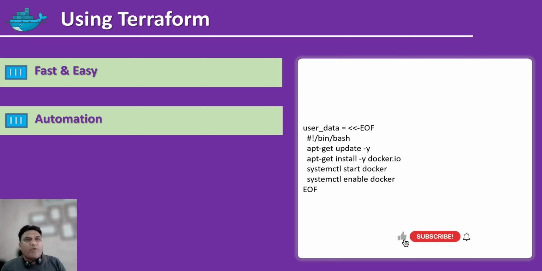There are multiple ways of using Terraform and installing Docker. You can use the user data and write down the Terraform official structure. Although I wrote down the default apt, installing Docker from the default apt, just for the sake of simplicity. But if you are in production, it is always recommended to install Docker from the official repository.